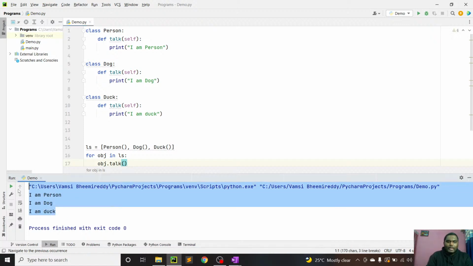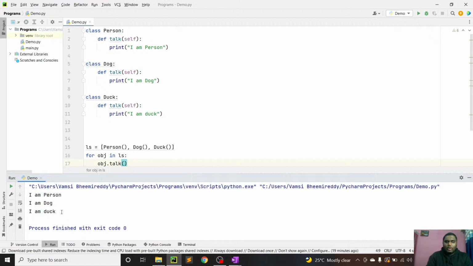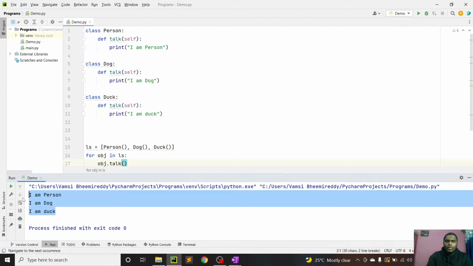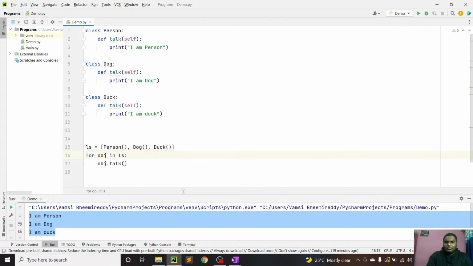Now I got the output as I am person, I am dog, I am duck. Did we mention the type, the class name, explicitly? No. Why? Because we know the fact that Python is a dynamically typed language. According to the class type it is currently present in, it will go to that particular respective class.